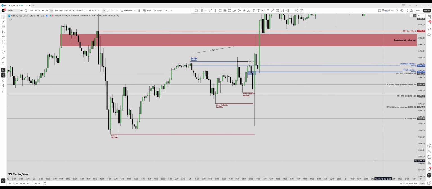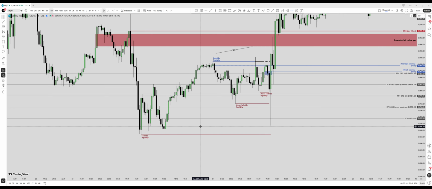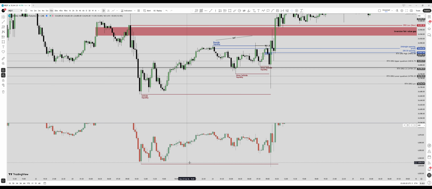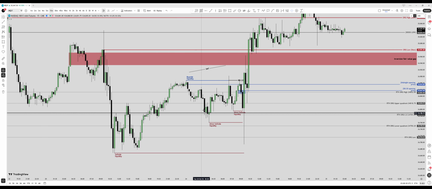As we can see, these relative equals, which is Monday's low, previous day low, got swept right here on ES. So immediately when I saw that, I switched gears into what? Into longs, targeting this inversion fair value gap right here.